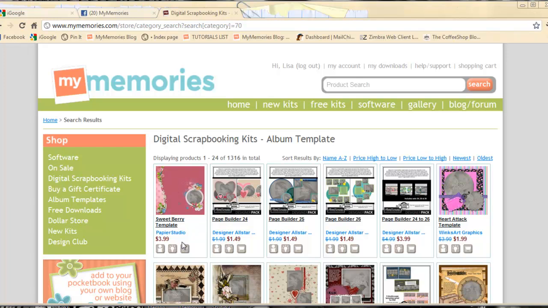If you are to choose something that has the word template in the name, or any of the new page builders that Barb from Albums to Remember has been creating, these will all download into the template section in your software. They will either have template in the name, or they will be one of the page builder sets.